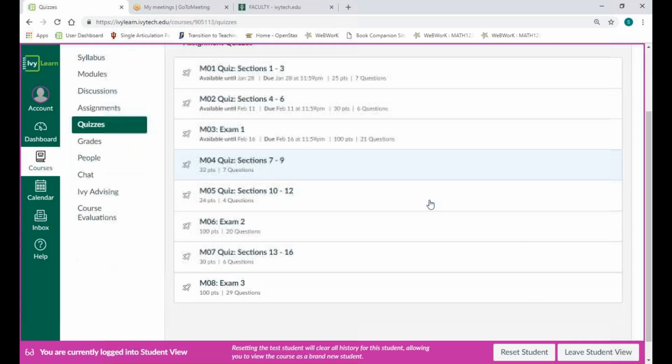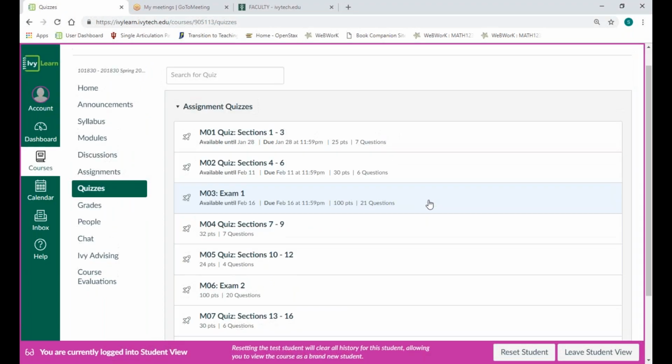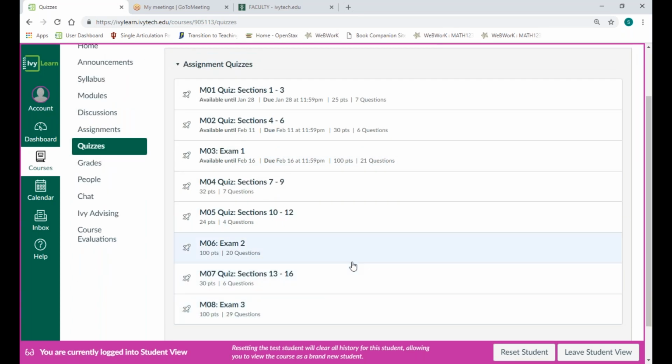Okay, so not only do we have, under the quiz section here, the module quizzes over the sections of the homework, but we also have our exams listed under here. So exams are proctored, and notice I only have due dates for a few of these things. I've only set up Unit 1 material due dates. We have 3 different units in this book, and I've only set up Unit 1 due dates to make sure we're staying on track. Once we get a little bit further along, I'll be adding more due dates to that.